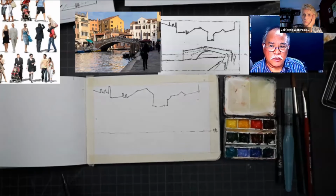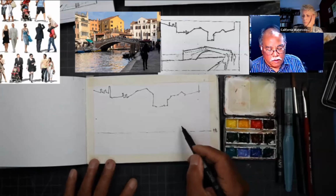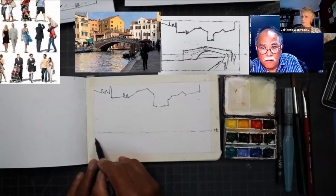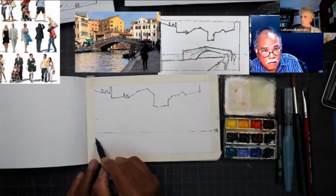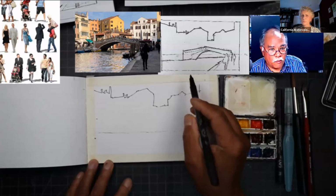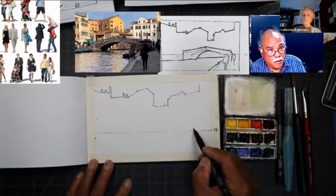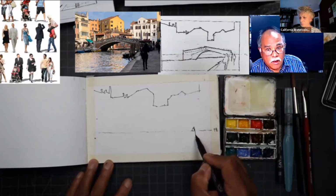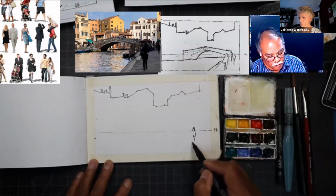The other shape in here, because there's water, is a water shape. So let's put in this water shape here. Well, before I do that, I'm going to put in this figure, just a representation of a figure.